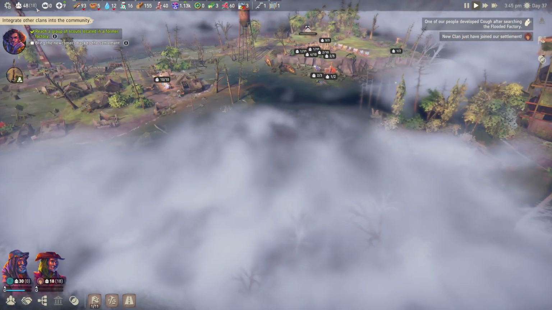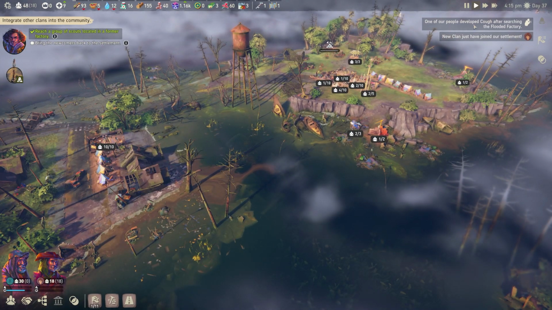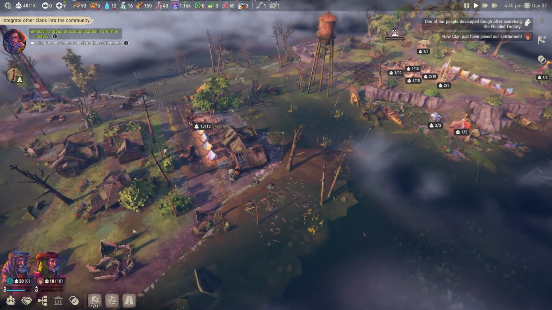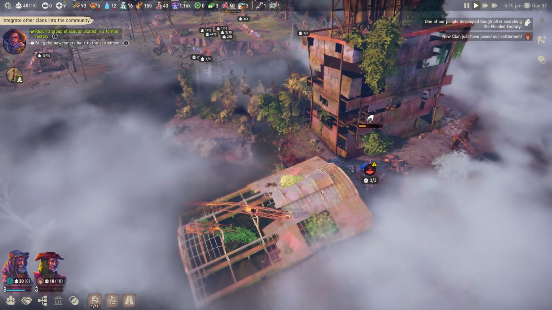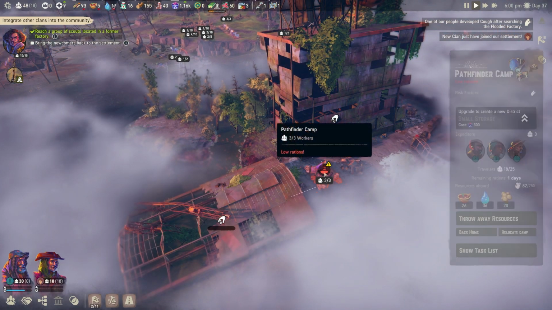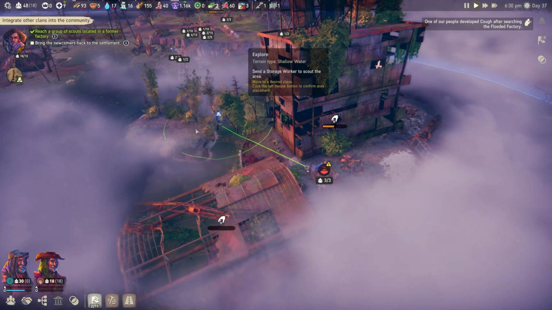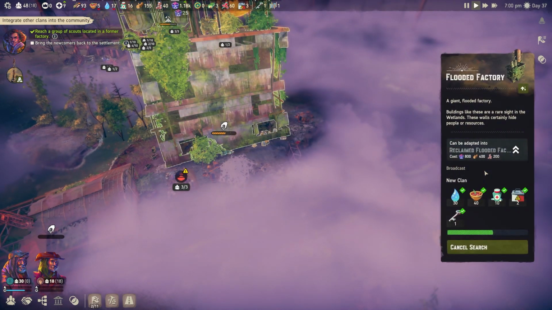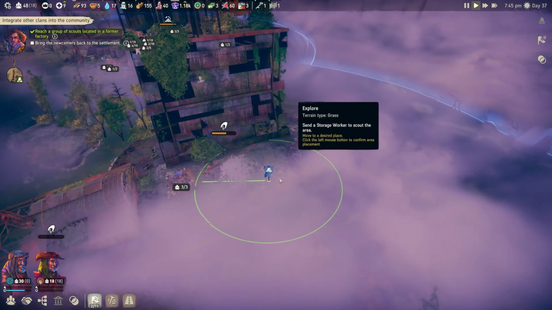Right. So that gave me 18 people, which means that we now officially have one of our people developed cough after searching the flooded facility. Look, that's the price that I'm perfectly willing to pay. Are these people going to stay here or are they going to come back? That's the real question. I'll search that. We are low on rations. Let's maybe see if there's any rations to be collected nearby. I mean, there might be. Yeah, there's rations in the flooded factory as well, so that's fine too.